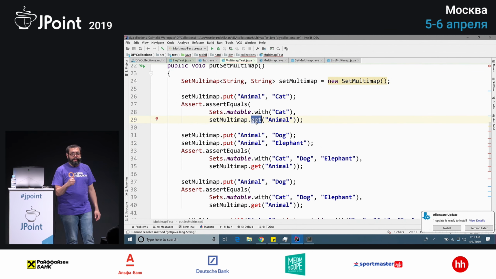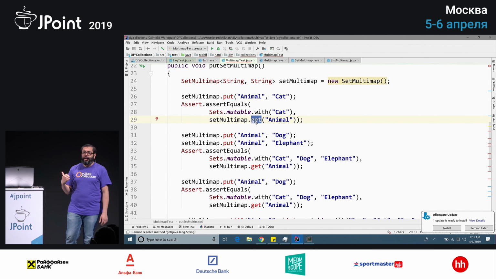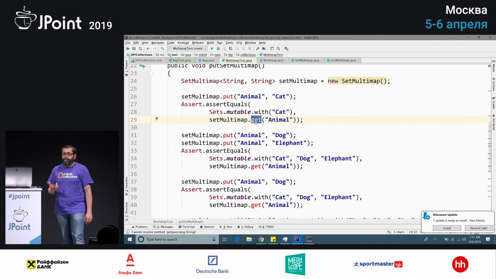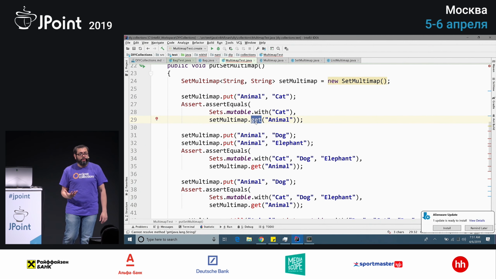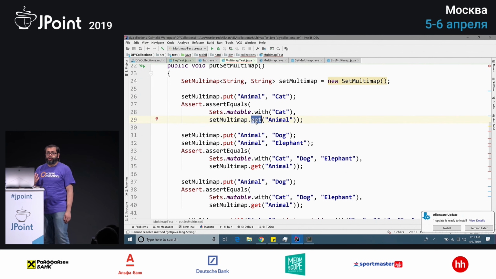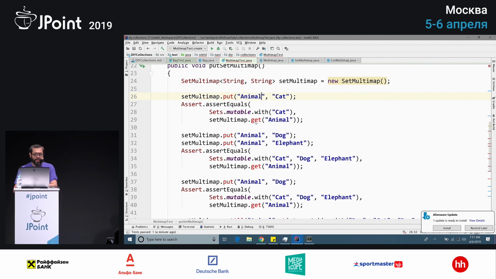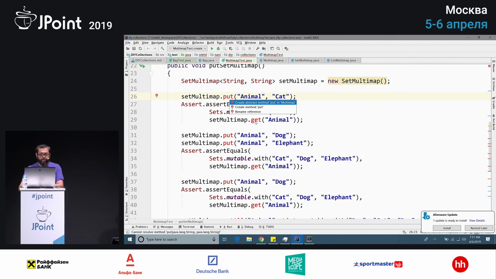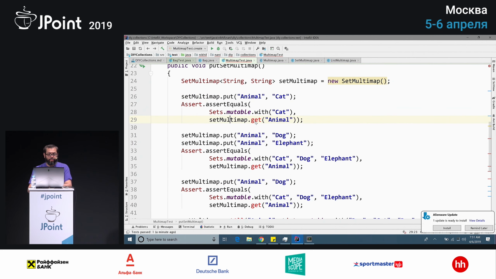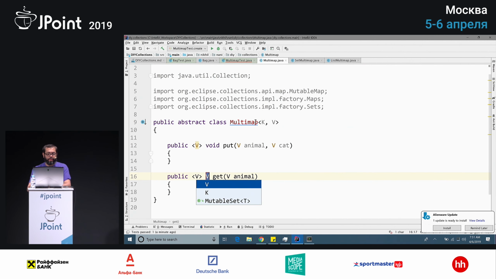Because like I showed in the bag example, I can't always put a debug point and figure out what's going on. And again, for a map, since it's a multi-valued map, but at the end of the day it's still a map, you need to provide a get or a lookup feature, a lookup API. So let's quickly implement put, and we'll implement get, and we'll end up implementing both of them together.